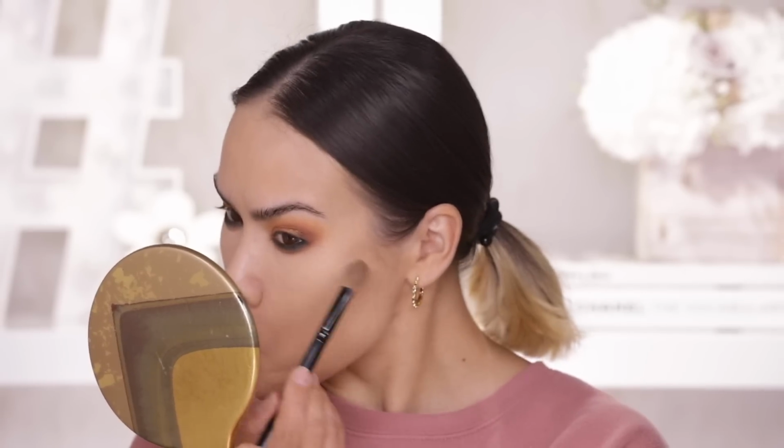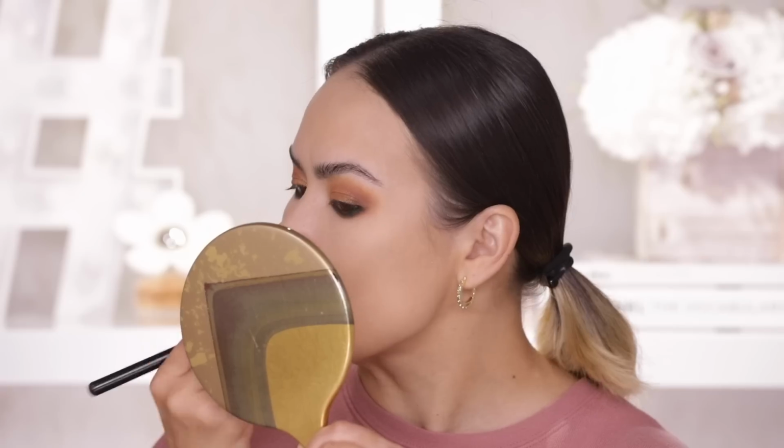Not that I see any fallout, but just in case, you know? It's always good to double check. Oh, I see some creasing. Oh no, oh no. Okay, so now I'm ready for a little pop of turquoise. I feel like I need some turquoise jewelry in my life right now.